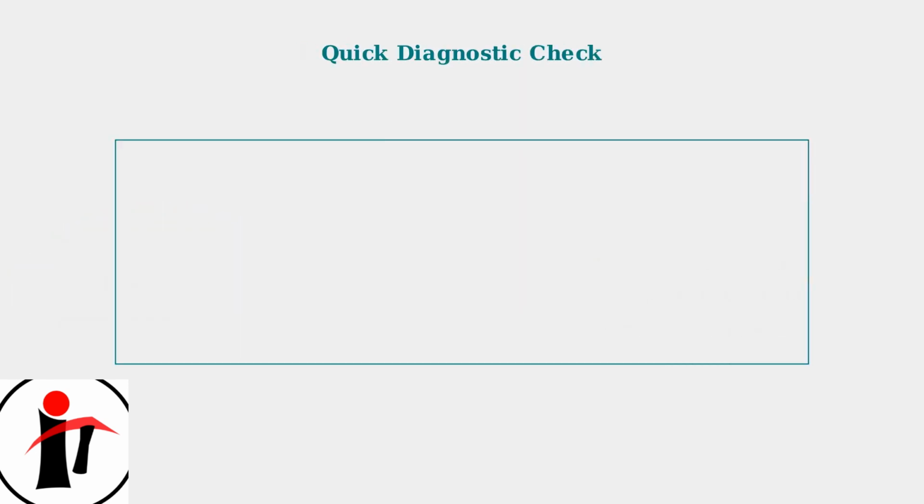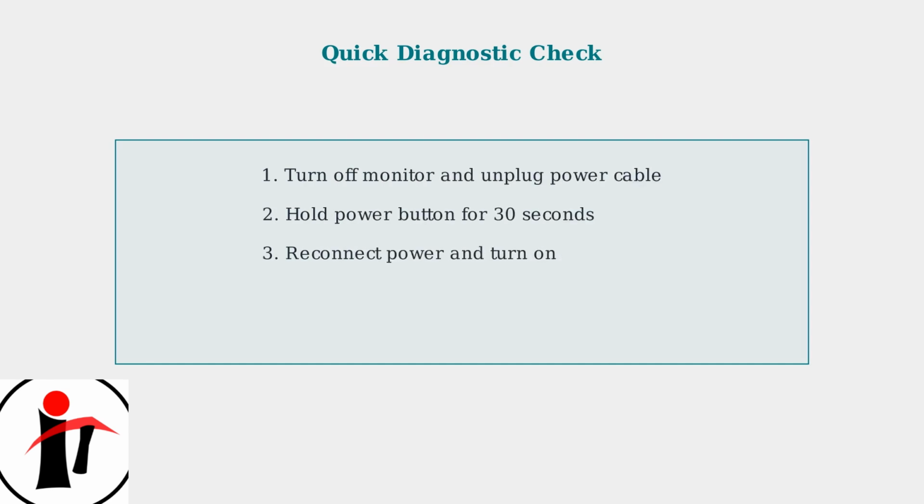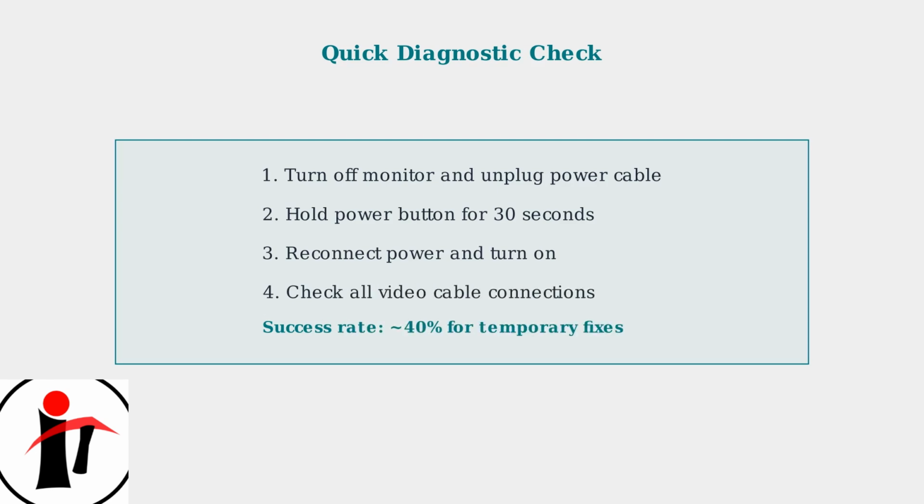Before diving into complex repairs, try this quick diagnostic check. Power cycle your monitor by turning it off, unplugging the power cable, and holding the power button for 30 seconds. Then reconnect the power and check that all video cables are securely connected. This simple procedure has about a 40% success rate for temporary fixes and can help identify the root cause.